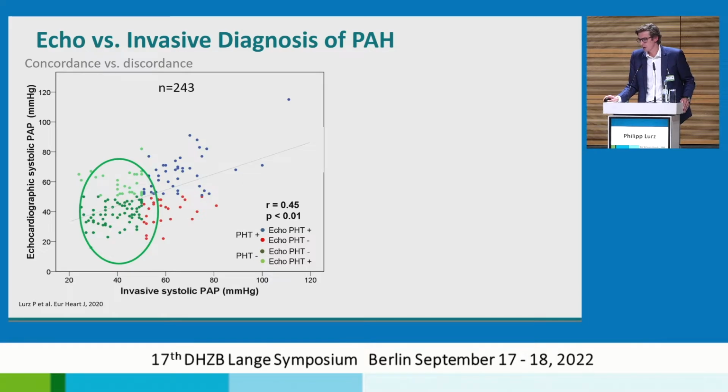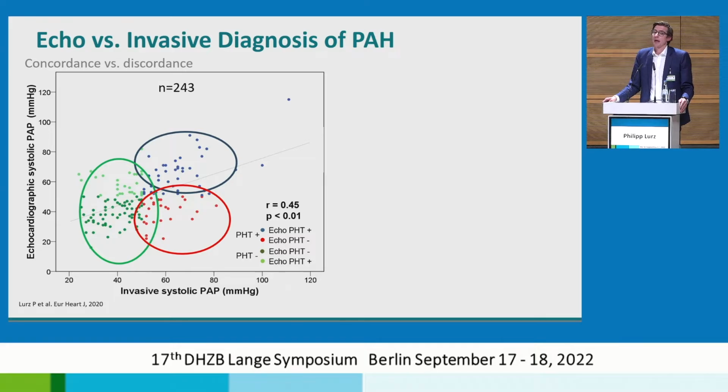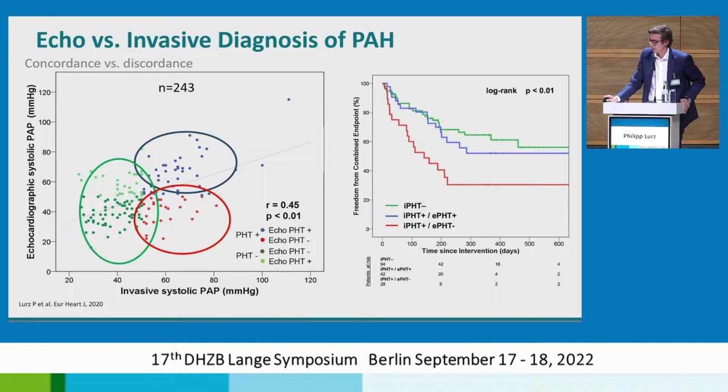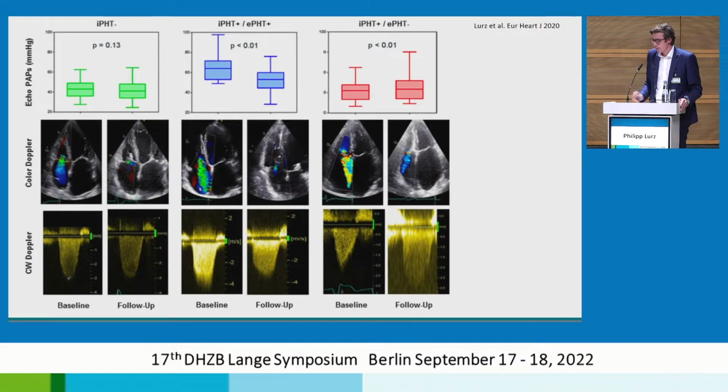There's some patients with low pressures with both techniques. There's a certain group of patients with high pressures on echo and invasively. And then there's a very specific cohort of patients. They have high pressures invasively, but on echo falsely underestimated PA pressures because of the large coaptation defect. So the fundamental principles of echo estimation of RV pressures do not work anymore. And by the way, this is also an indicator of worse outcome, as shown here in red, but it means that assessing RV pressures in patients with TR before and after is non-trivial, because we can never be sure that we're measuring the right thing.